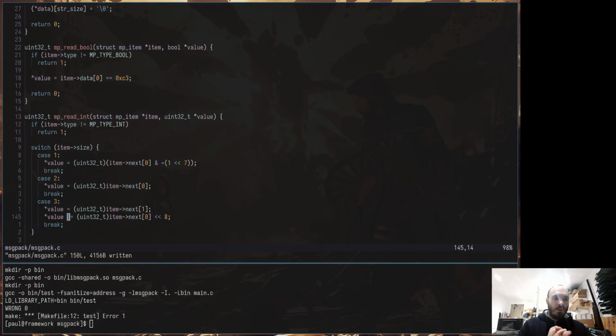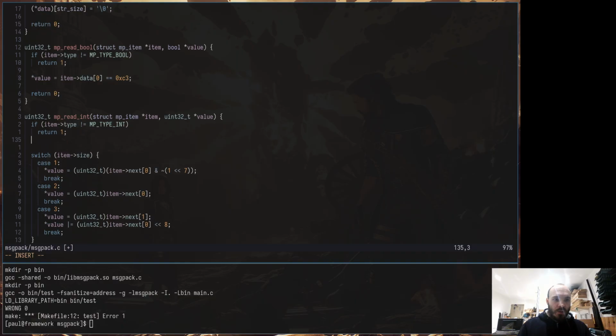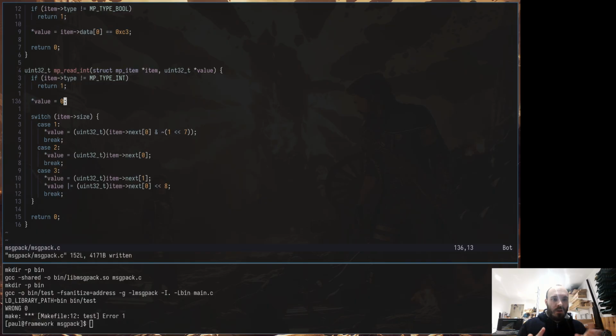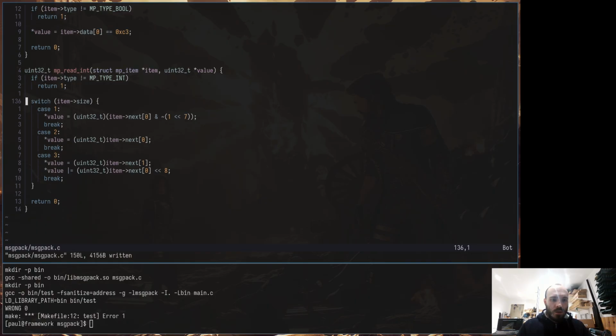Because I want to add them together. And just to be extra safe, what I should do is say, by default, I'm going to set the value to 0 to make sure that if I'm given some garbage... actually, no, I don't need to do that because this is going to take care of it. Now, the risk there is it might try to do sign extension, which is something that I've learned recently and caused some issues. So to be safe, I'm going to do this.